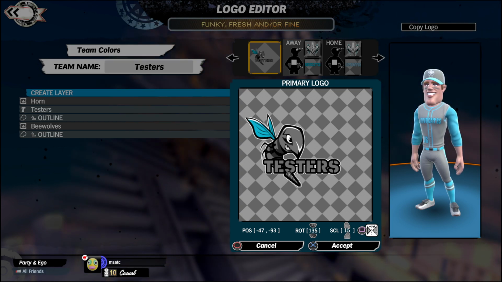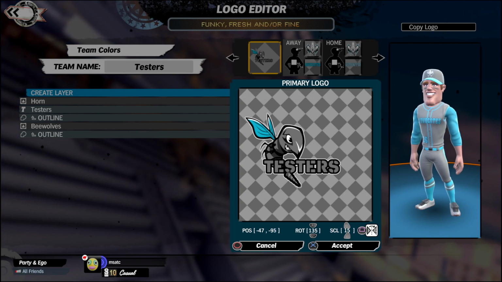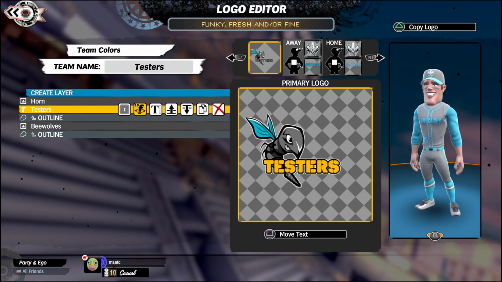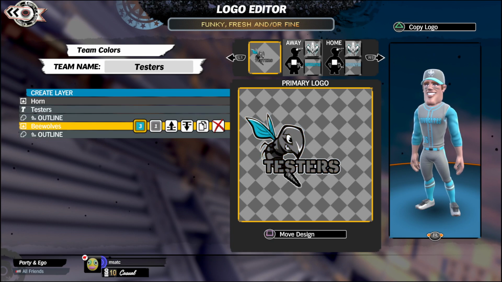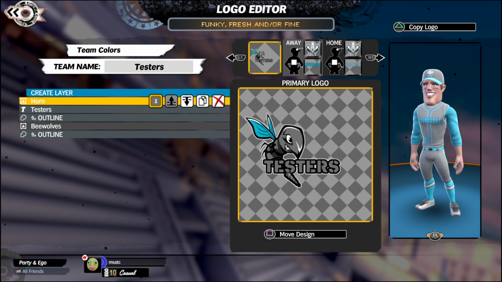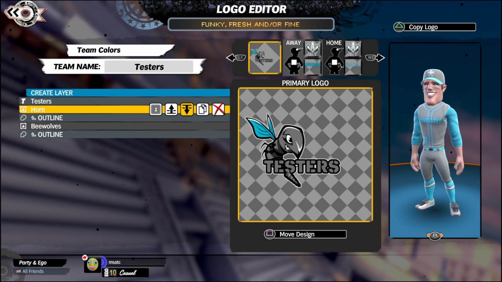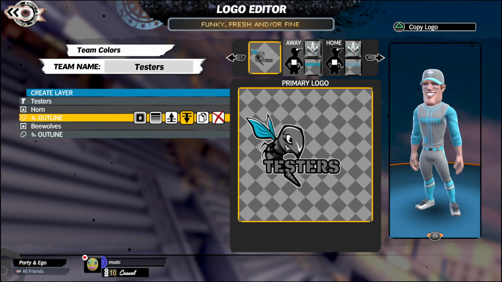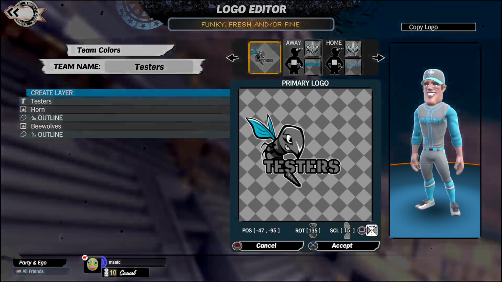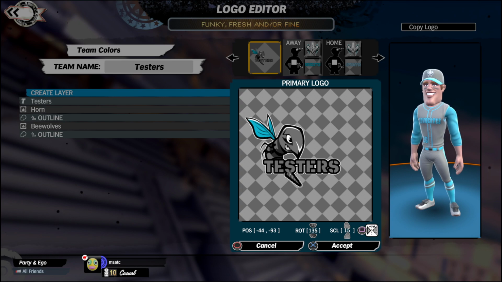But then it's kind of hidden by the words there, Testers. Let's hit X to accept. So let's try to drop it back behind. If we come back here to what is really a horn, but I've turned it into a stinger, we're just going to drop it down behind Testers. Which I kind of did there, but I don't know that you can really tell. Let's move it again just to show you how it sits. Yeah, it sits behind the letters, as you can see there, and that's what I wanted it to do. We'll leave it right about there. So he's got a really bad stinger.